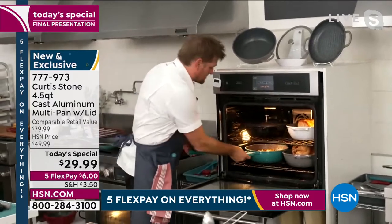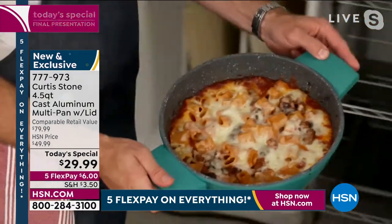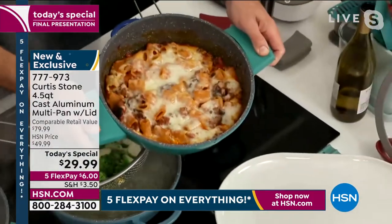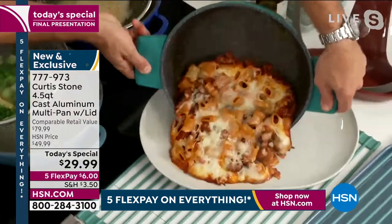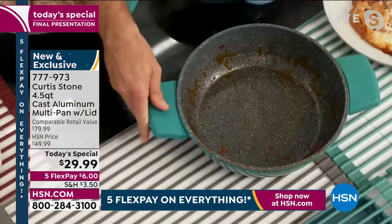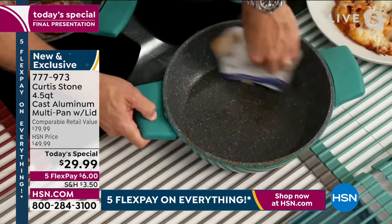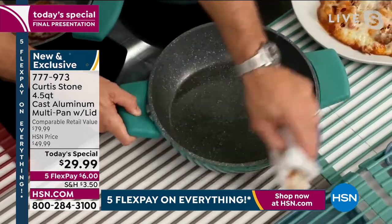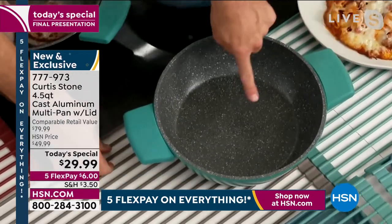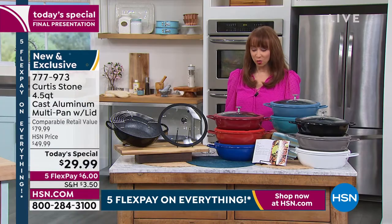Use your silicone handles. I know there are only a few of you that can still pick up on those, but you really do need them because when you're pulling these pans out of the oven red hot — look at that pasta! The cleanup normally is a mess, but watch this: all I do is wipe this out with a towel. Yes, you can toss it in the dishwasher, but look at that — it looks like it just came out of the box. It was in the oven for an hour after cooking the sauce for an hour before that.